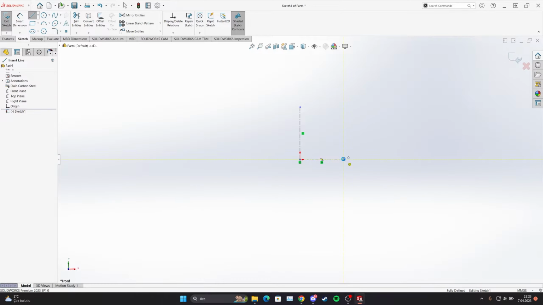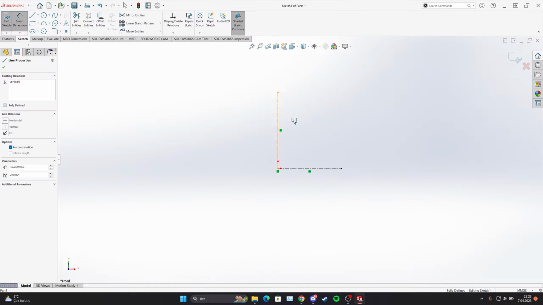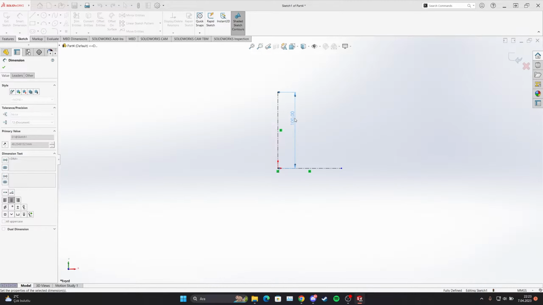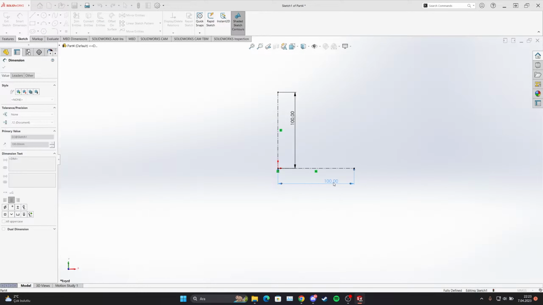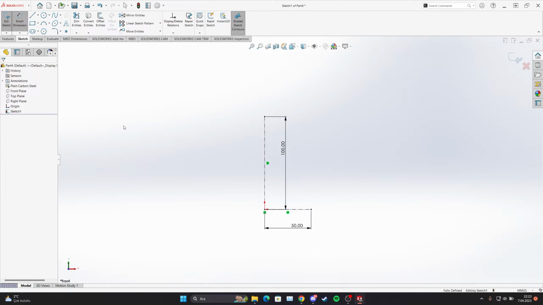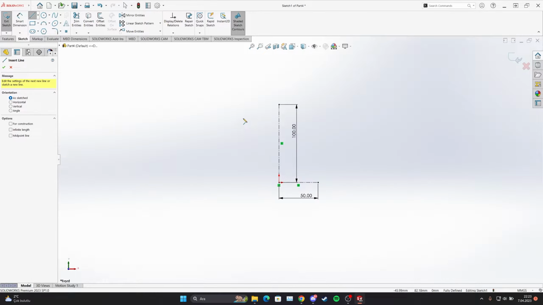One to down line, one is to the other side, like to the right side. And let's make it 100. And this one can also be 100 or like make it 50. You know, you can do whatever you want. And then I will start with the line.